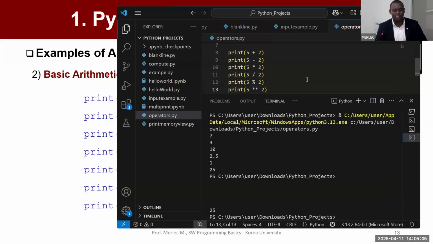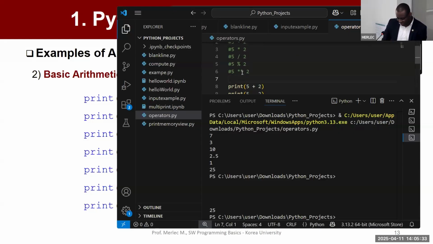The point is to show you when you need to use variables. At this stage, I showed you how to use arithmetic operations in Python. If you want to get the result directly, use print, the built-in function to output the result. But if you want to store the results in memory, in that case, you have to use variables. So this will lead me to the third version of this program. This is the second one, using print alone.